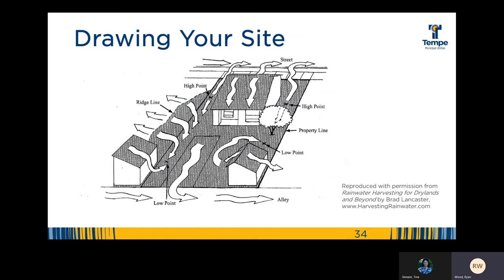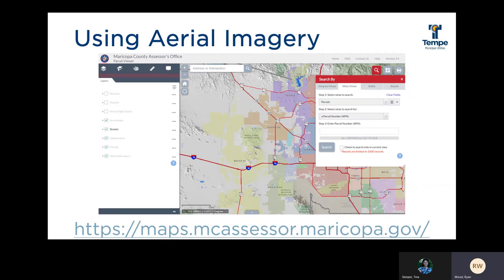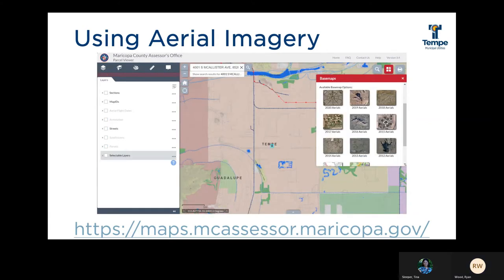It would be very helpful to create a base map of your property on which you can mark water flow and other observations over time. Be sure to take photos as well. Creating a base map to scale can be very easy with today's technology. Simply pull up your property using the Maricopa County Assessor's Office Parcel Viewer Map. Navigate to the URL shown on the screen, then click the acknowledgement that pops up and click OK to continue. Once you're in the map, there are a few customizations you can make. Click on the icon on the upper left-hand corner that looks like a sheet of paper layered — a list of layers will appear. Simply uncheck any layers you don't want to see, or check any layers you would like. Then enter the address to your home in the address or intersection box.